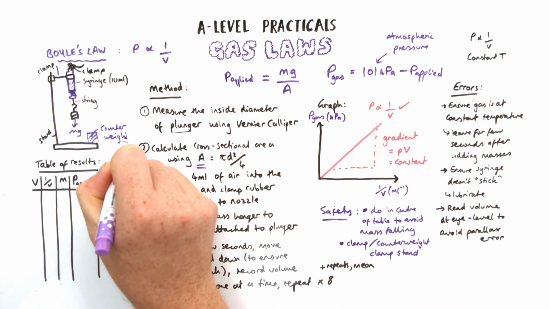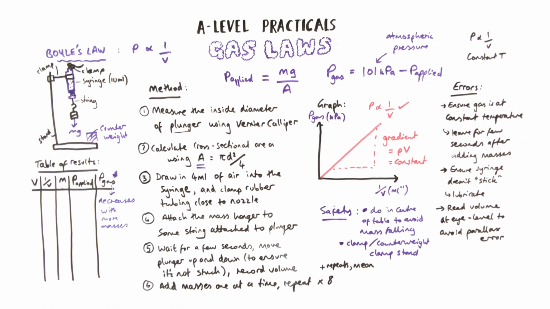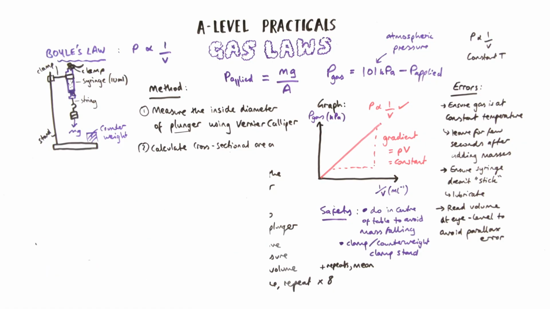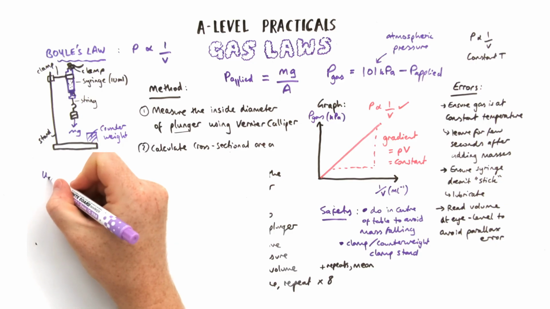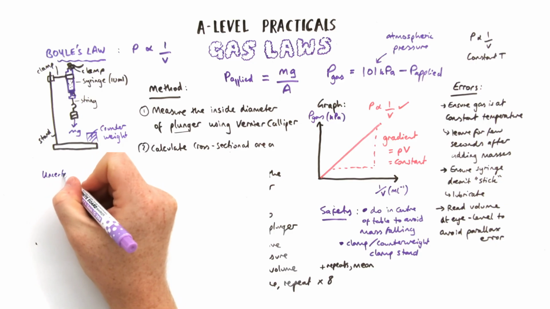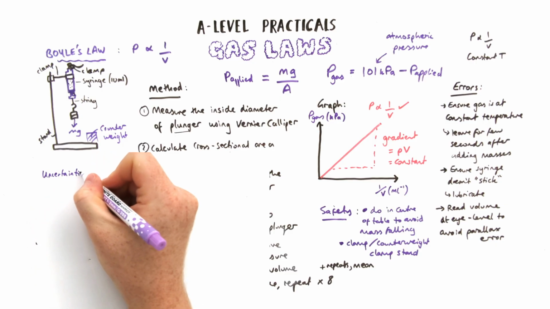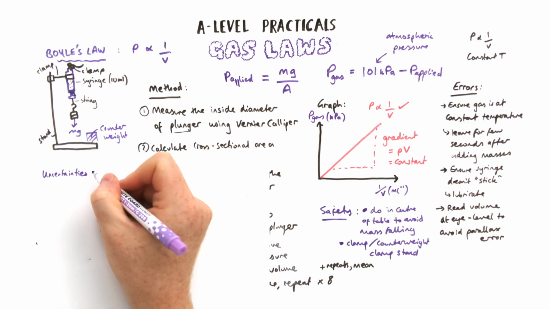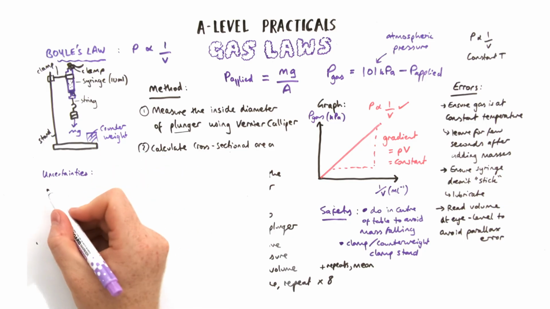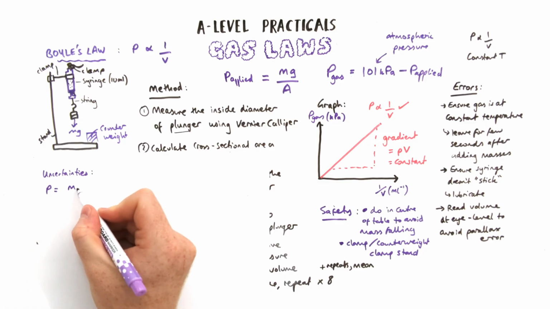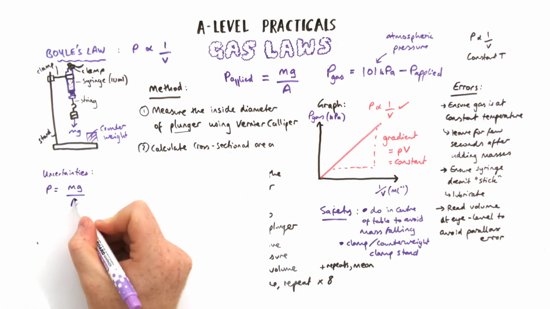This experiment is a good chance to practice some uncertainty analysis. You're not going to be asked about uncertainties in the gradient, because there's nothing to calculate with a gradient, and no uncertainties with lines of best fit or things like that, unless there might be an exam question where you're asked to work something out, but I can't think what that would be. So uncertainties here are limited to just the uncertainties in the pressure and in the volume.